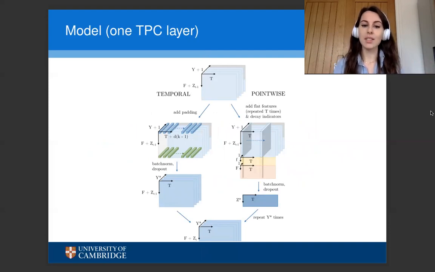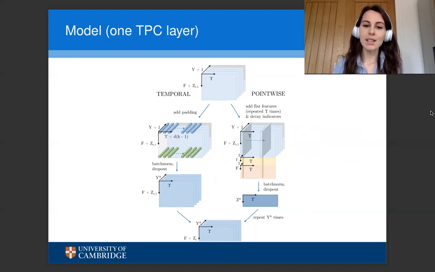So on the left, we have the temporal branch, and the separate colors blue and green indicate that we use different convolutional filters to process each feature. And we do this because of the huge variation in the behavior of different features. So it makes sense that the model should have the freedom to model each independently.